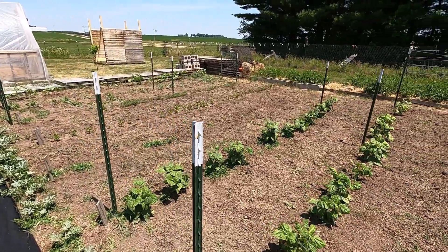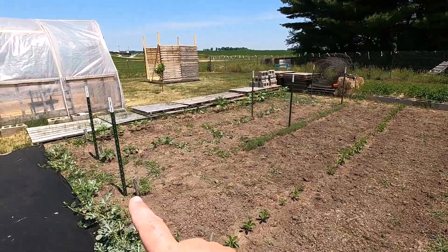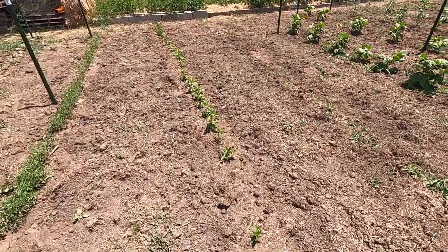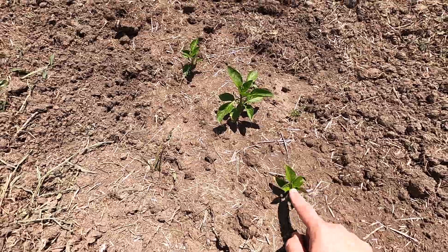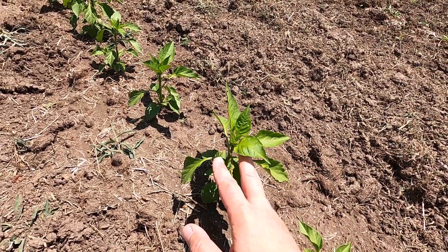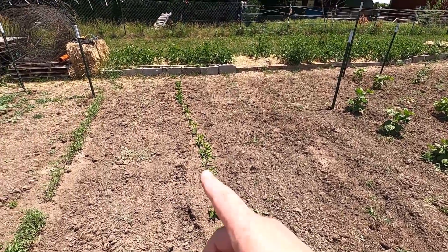Yesterday my husband installed a couple more T-posts so that I can make some trellises for the beans, tomatoes, and cucumbers. Now we've also got some pepper starts going in here, and they're doing fairly well. You can see some new growth on them — some of them are bigger than others. Some of them were a little bit stunted by the transplanting process, which is why I like to direct seed. But some of these are actually doing really well and they've taken off. So these will be the ones that we keep, and I'll thin out about every second or third one since I planted them pretty tight together — they'll need more room to grow and finish out.